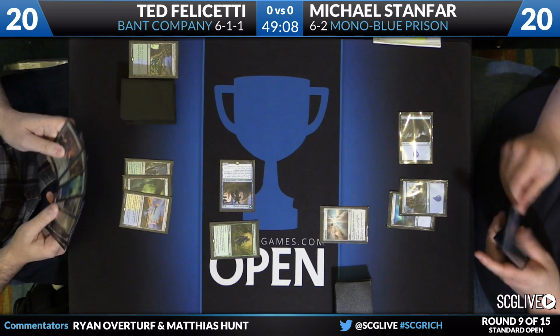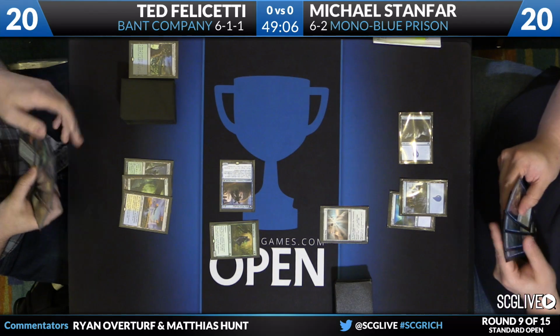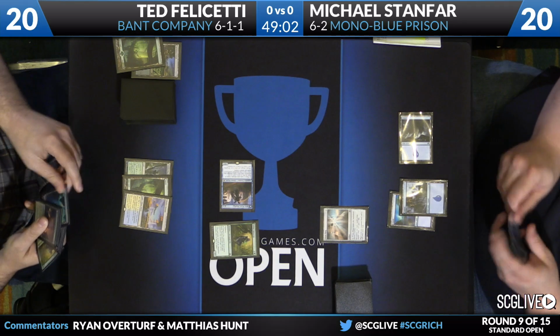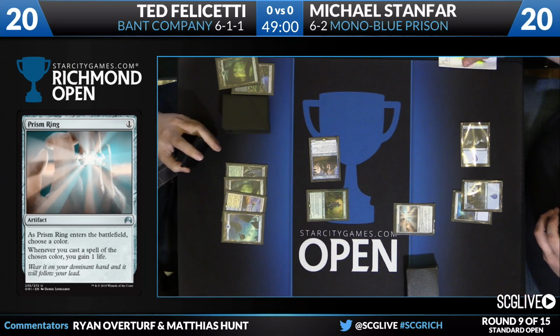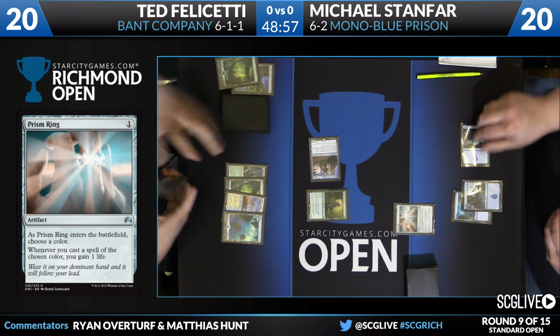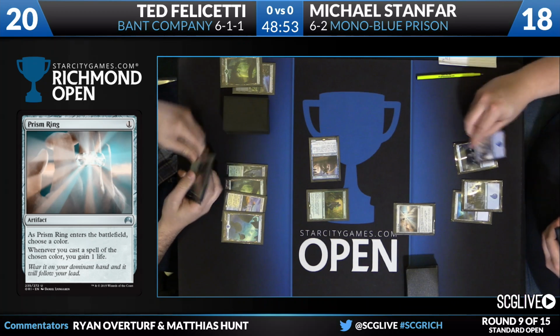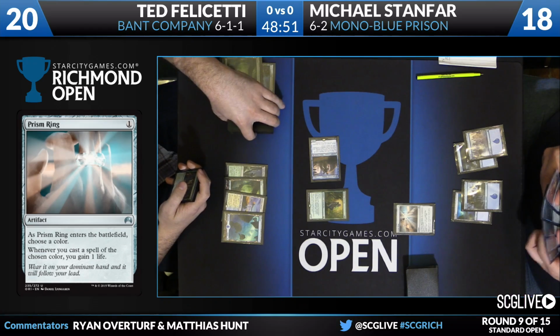If you aren't familiar with that card, we're going to get it on screen for a second here. No 4th land for Stanfar, but it's a cheaper Lucky Charm. So he's going to choose blue. Whenever Michael casts a blue spell, he'll gain a life. Ted gets to 4 lands and passes the turn. So now Michael back to his 4th Island.